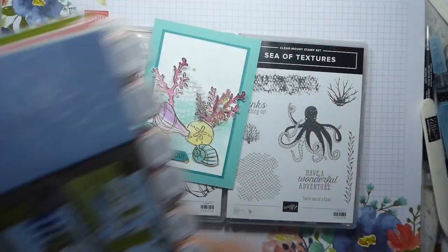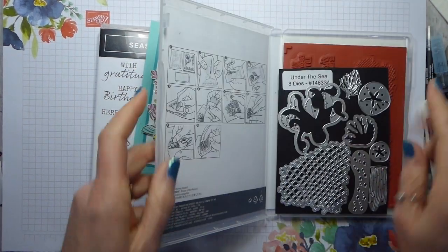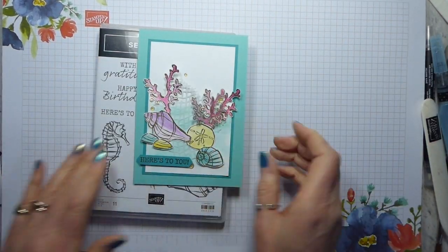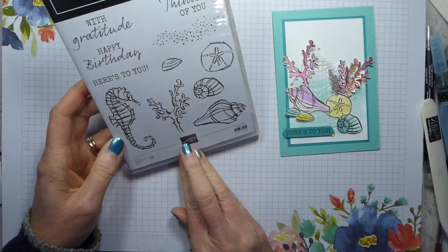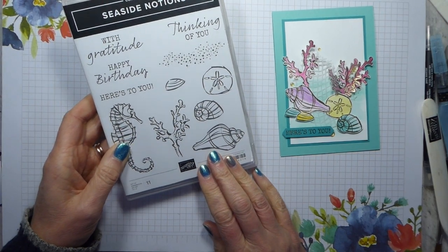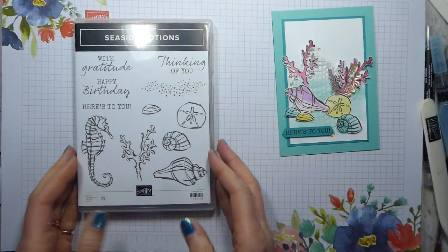So I've got two items to share with you. I'm using one more than the other, so I'm using not the Sea of Textures as such, but I'm using the Under the Sea dies, this one specifically, and then I'm teaming that with the stamp set Seaside Notions. This is really pretty, great for summer, but you know, I think sometimes we need a bit of sunshine in the middle of the winter, and it's kind of a miserable day here in South Oxfordshire. So I thought I would embrace some sunshine.